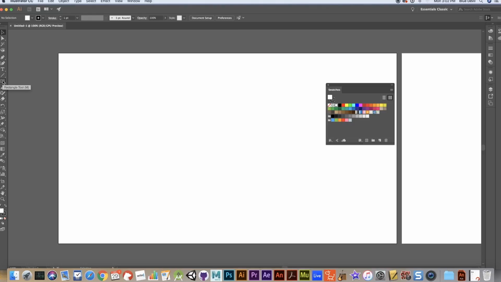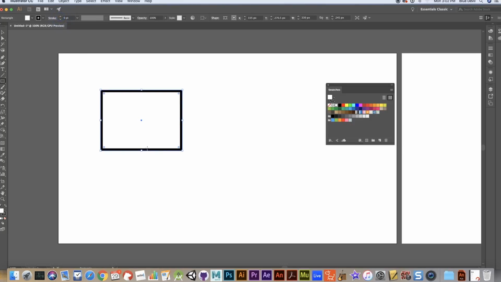When you draw a shape or have anything on Illustrator, I'm just going to draw this rectangle. Right now, you can see it has a fill value of white and a stroke value of black. The stroke's just 1 point, so I'm going to bump that up a little bit so you can see it better. And if I want to select a color, if I have my swatches panel open, I can see a whole variety of colors that I can choose from. So if I click on the fill panel there and then just select one of these, I'll select this cyan color there, and it changes it to that color.